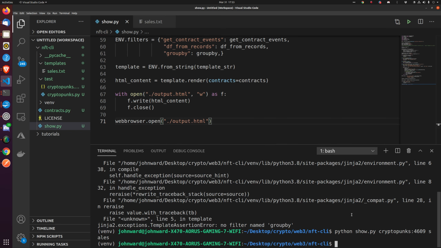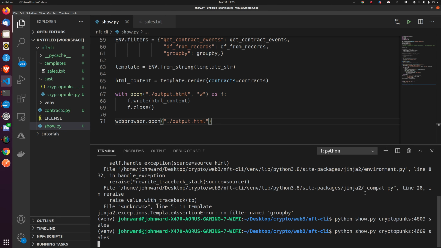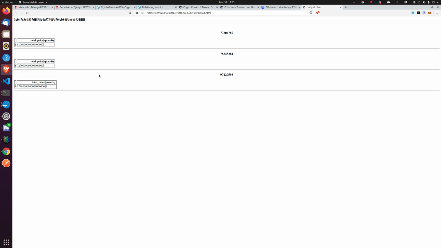Okay, now let's try it. All right, so here are those 3 IDs. Cool. Now, what would be nice is if we can remove these numbers.